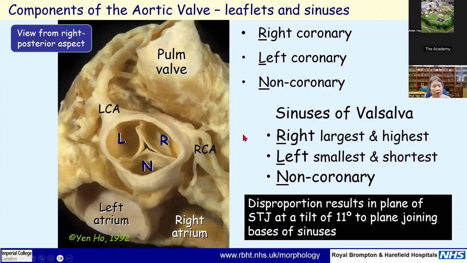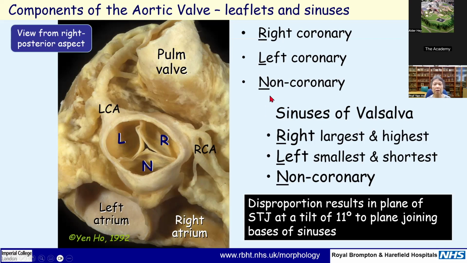Now looking at the aortic valve from posteriorly and from the right aspect, we see the two facing aortic sinuses, giving off the left and the right coronary arteries, are the nearest ones to the pulmonary valve. And I've pulled forward the subpulmonary infundibulum just to demonstrate for you that the level of the pulmonary valve and the level of the aortic valve are not similar. And indeed, these are measurements I made again on the pathological series.